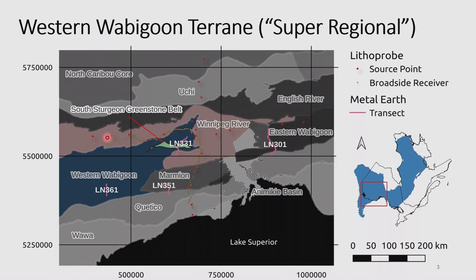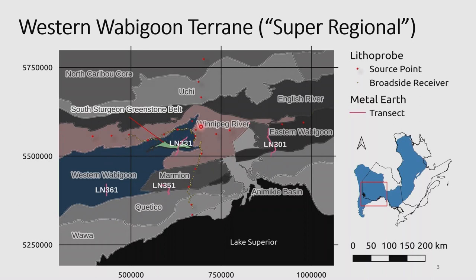So each of these little red dots you see, those are source locations. There was a dynamite explosion that went off. This was back in the 80s, and people were allowed to do that sort of thing. So that data we probably can't collect anymore. It was a large dynamite explosion because it had to be sensed 200 kilometers or so away.